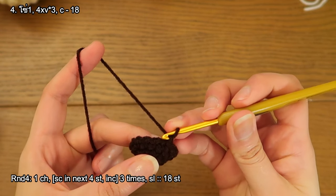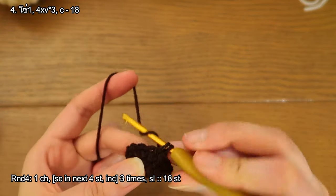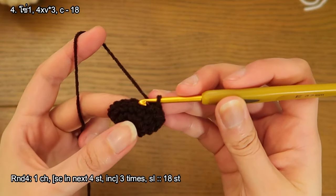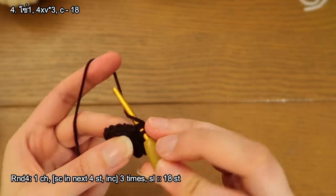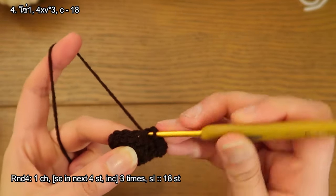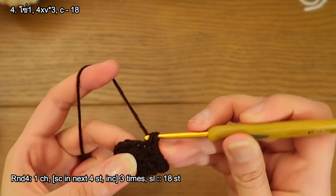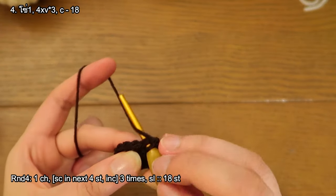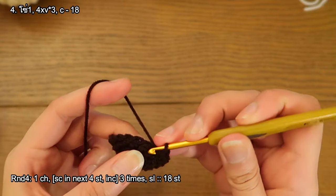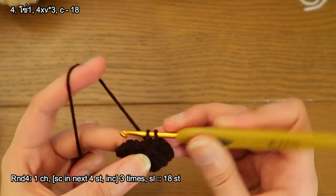Next is single crochet into the next four stitches and increase. One single crochet, two single crochet, three single crochet, four single crochet, and two into the same stitch. One single crochet, two, three, four single crochet, and increase, two single crochet into the same stitch. One, two, three, four, and increase.